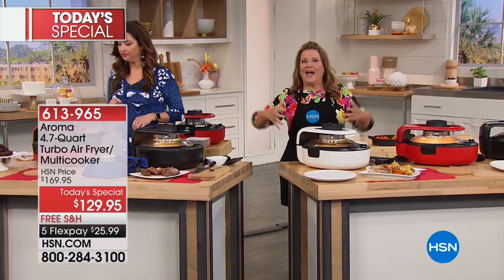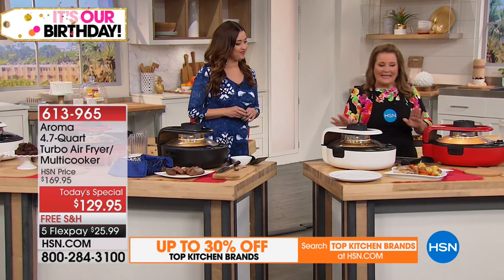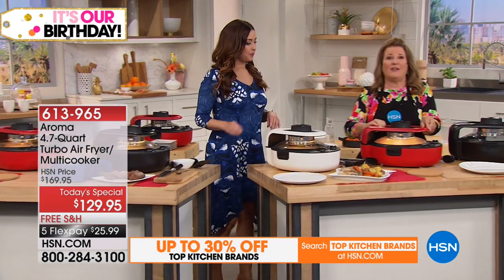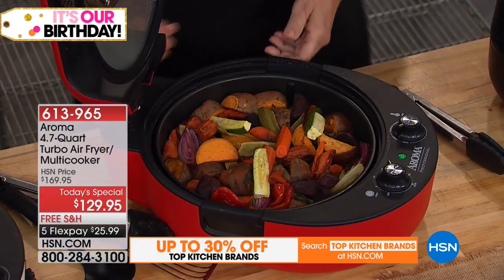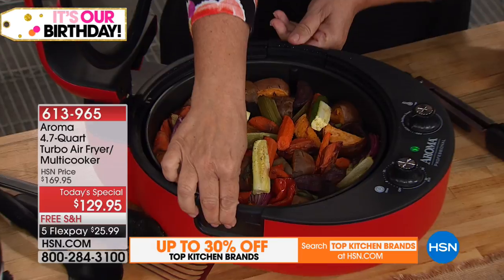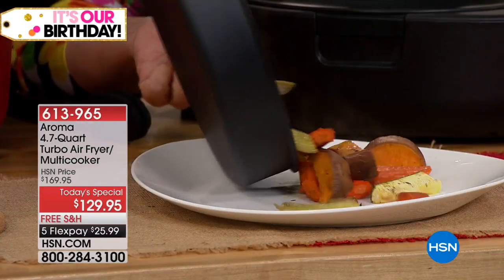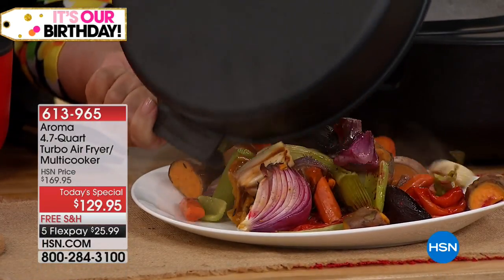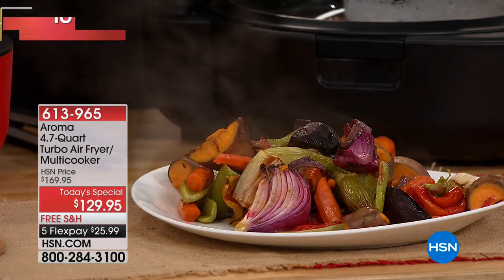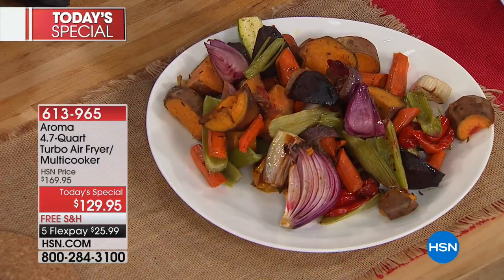It is amazing. Now we're going to do roasted vegetables. Look at this — a whole platter. Because it's nonstick, I don't even need a fork or spoon — I can just roll it on like so. Look how beautiful that is. Or I could have just placed the whole thing in this pan.